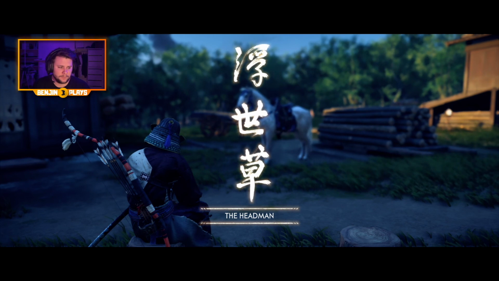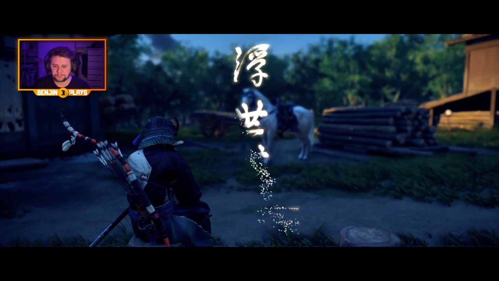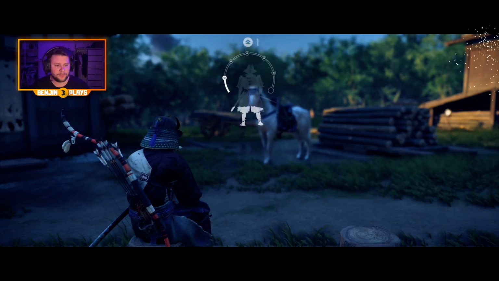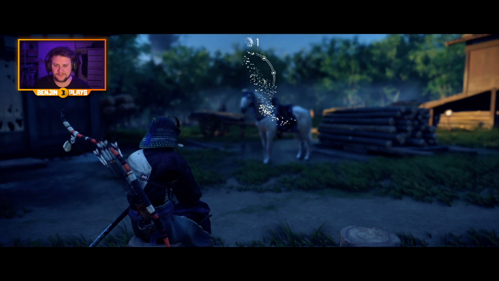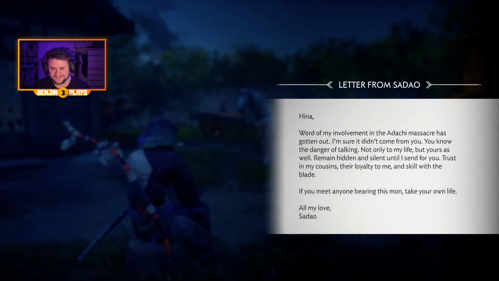A headman. That's a pretty quick mission, I guess. Oh no, we're still doing it? I think maybe we're still doing it, right? Oh no, it's done? Oh, I don't know. Letter from Sato. Alright, cool. Well, you can pause that there if you want to read it. I have read it.